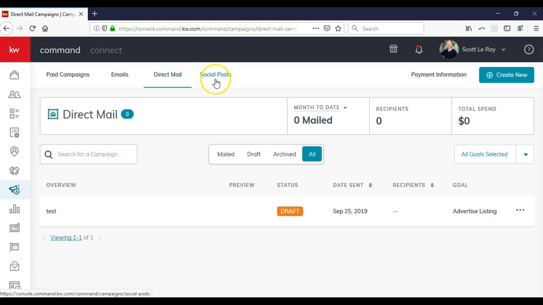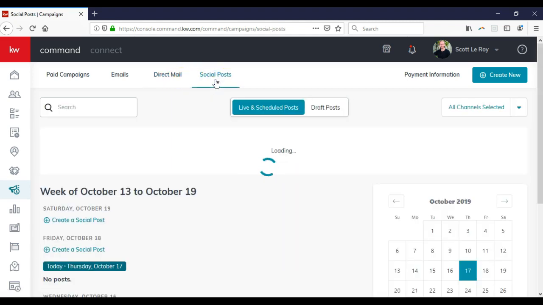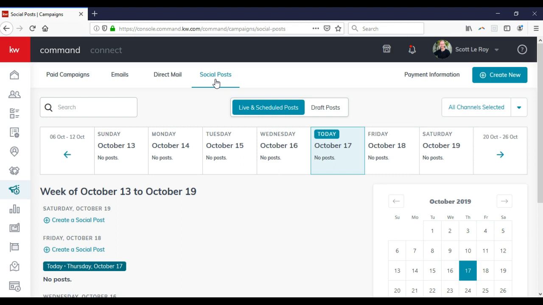And then there's even a section on here for social posts too. So if you utilized a platform like Hootsuite or Buffer, this can be very similar. So in this case, currently, it's just for Facebook and Twitter. But on here, you can actually go through and start to create all of your different posts that you want to schedule out. You can actually see what's scheduled out for the entire week on here. You can see it over here on the left-hand side, or you can even click on any of the dates on the calendar on here to create that post too.